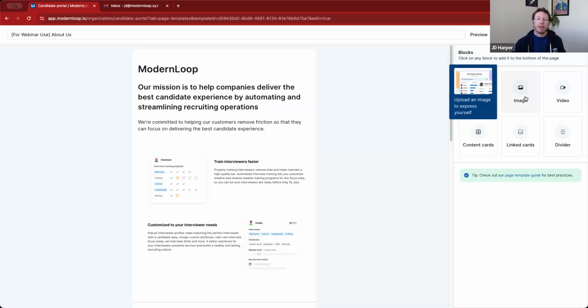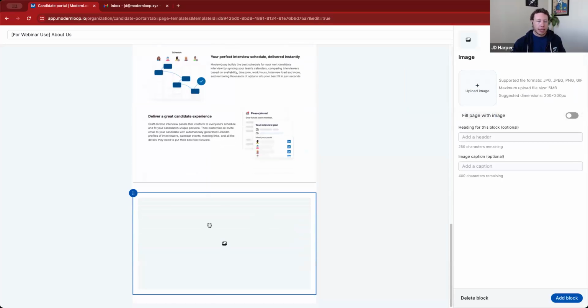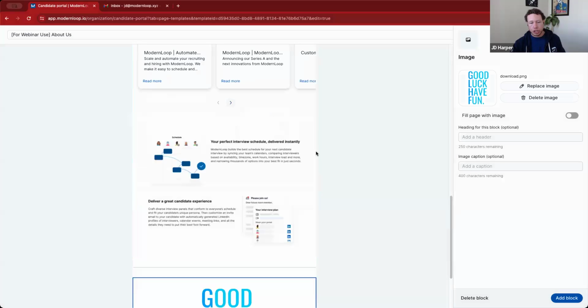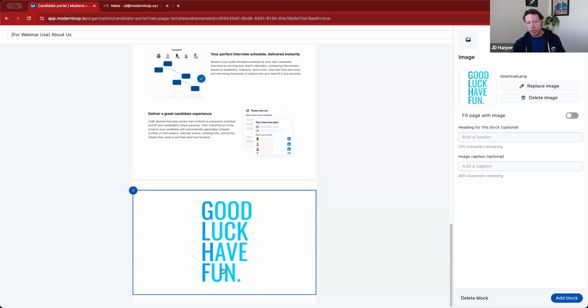Over to the right side of that, we have our images. As I select this one, you'll see the image flows into the background here. Again, supported file types, we have JPG, JPEG, PNG, and GIF. Max upload size, 5 megabytes, and again, 300 by 300 on your pixels there. I am going to snag a new image for this one, just to showcase that as I add this, you may notice that the image is not necessarily sized exactly for the screen here.